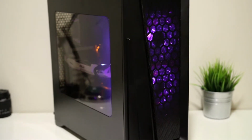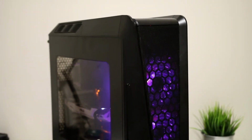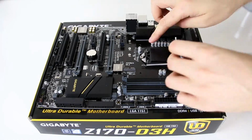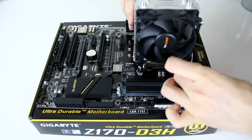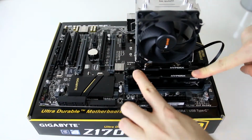It's got some basic lighting effects, was a fairly decent price at around $75 US, and was a pretty good size. Not too big or too small. Alright, so now let's build this thing. I didn't have any major problems during the process. Just don't do what I always do and forget to install the RAM after the CPU cooler.